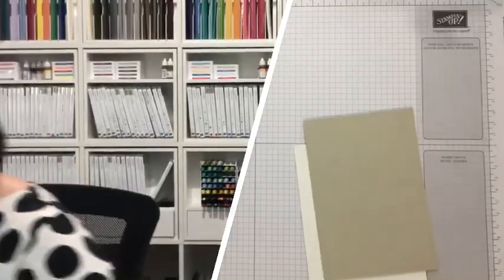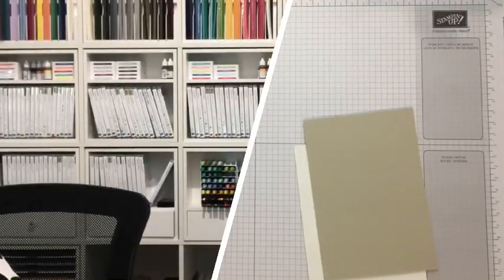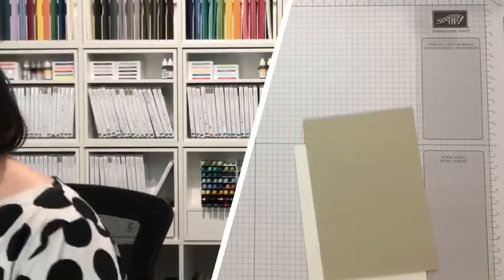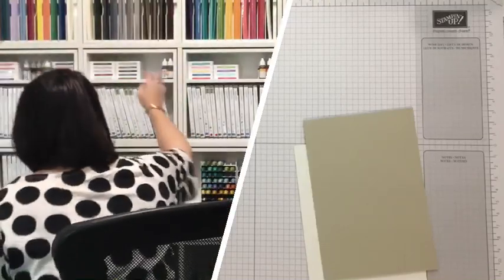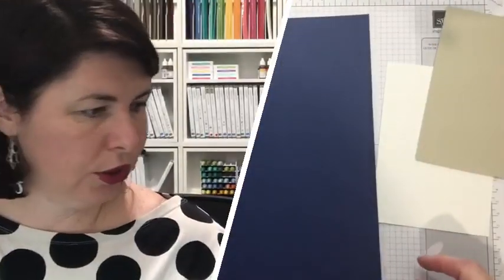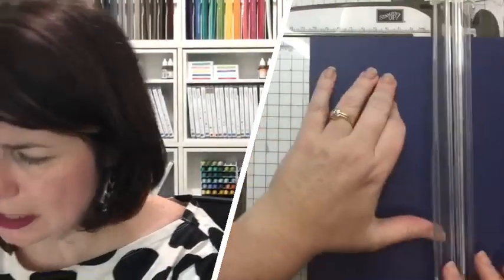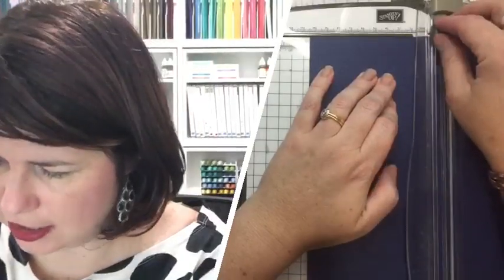And we need another piece of Night of Navy. Do I have one already pre-cut? Oh, I don't have a Night of Navy pre-cut. That's okay. I'll get one from my cupboard. There. And chop that for you. I'll chop that in half. Okay. Trimmer. My happy little trimmer. It's going to be happier when I get a new one. Well, it might be sad. Sorry, goodbye. Thank you for your service. It's been very good to me. I can say goodbye to it. It has had its use. So there we go. I like to cut in half, but of course you can cut in half the other way.